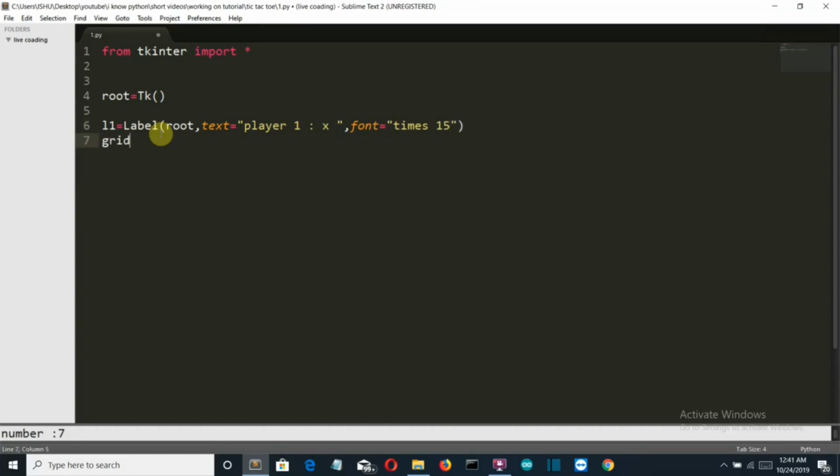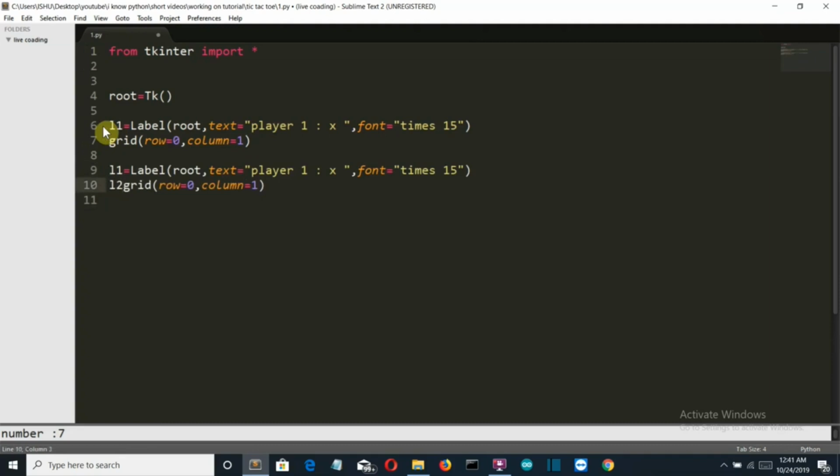So let's grid this into our Tkinter window: add row 0, and at the column there should be a comma here. Add column 1, let's say. Then we'll create another label, so I'll just copy paste this here.